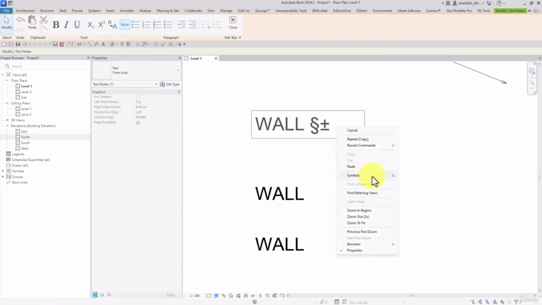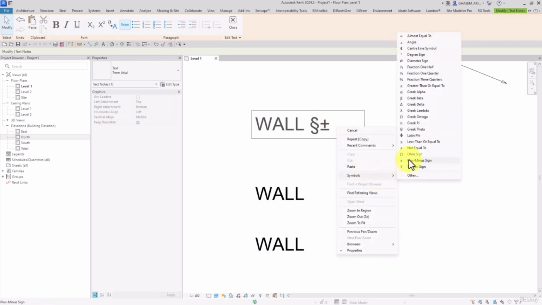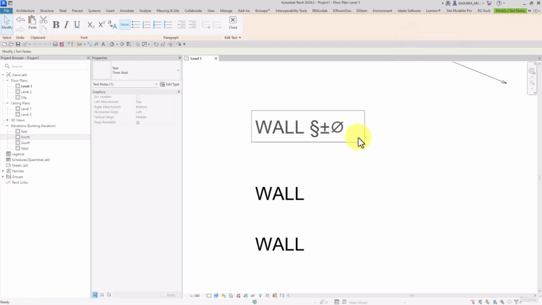Plus minus, as you can see, plus minus sign, or not equal to, or less than or equal to, and we got Latin phi, and fraction 1/2 or fraction 1/4, fraction 3/4, and so on. This way, we got access to all of these characters, like 30 degrees, for instance.